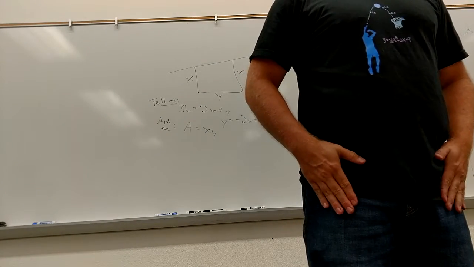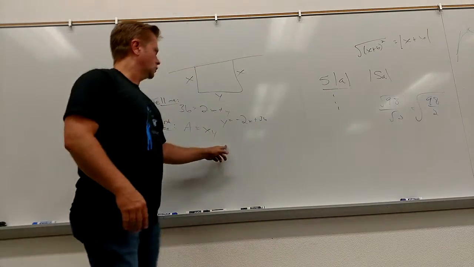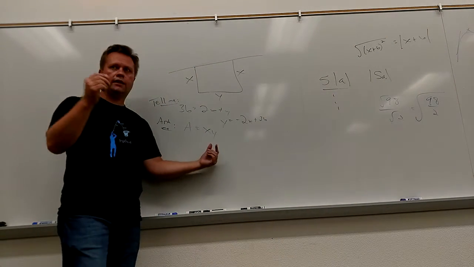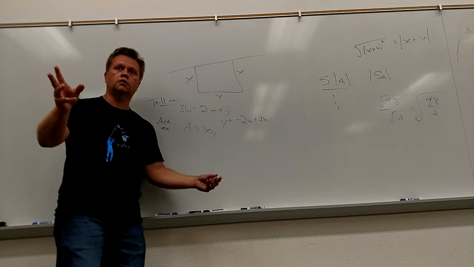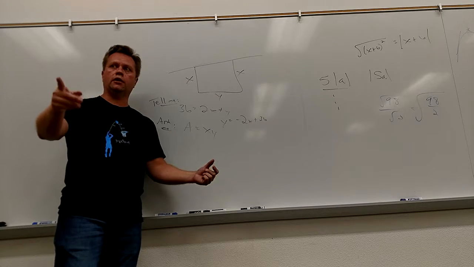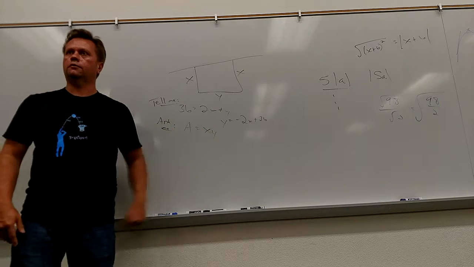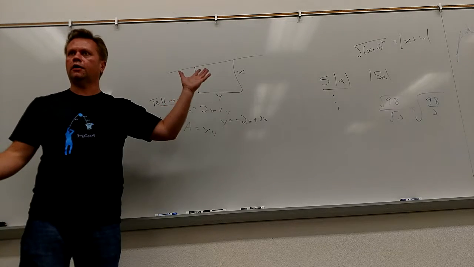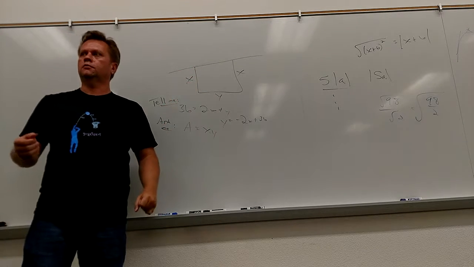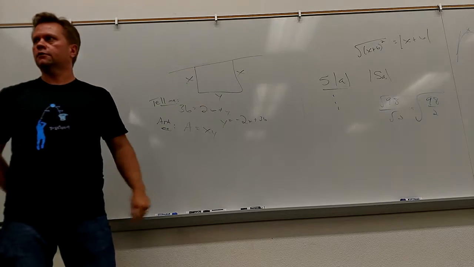Once we get the vertex, we put it in the y equals minus 2x. Yeah, once you get the x piece, the negative b over 2a, right? Yes. And the question asks you what the area is, right? So you got to plug it back into your area formula. Yeah, or if you know x, you can figure out y and then just multiply them to get the area. Either way you want to do it. But the answer's got to be the area. X would just be how long this side is.